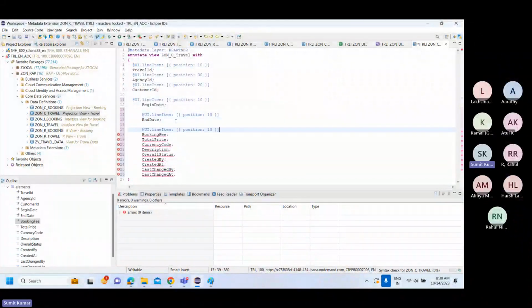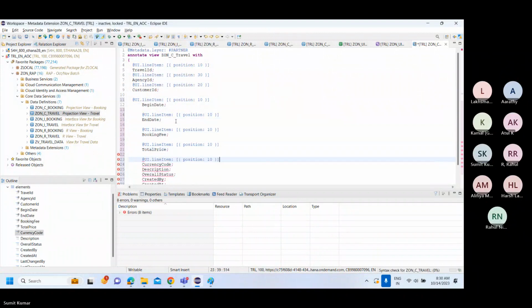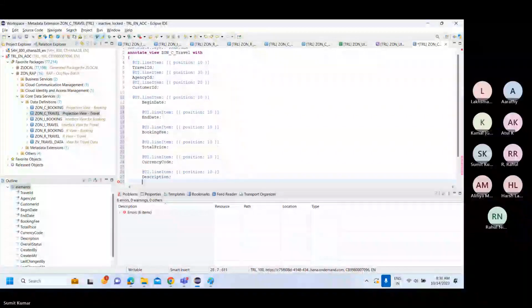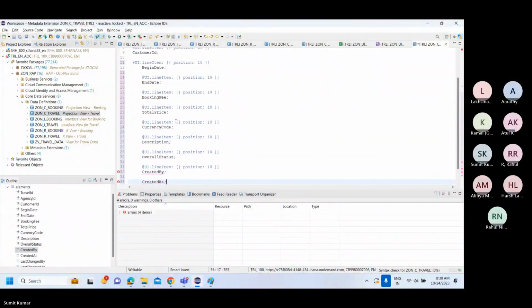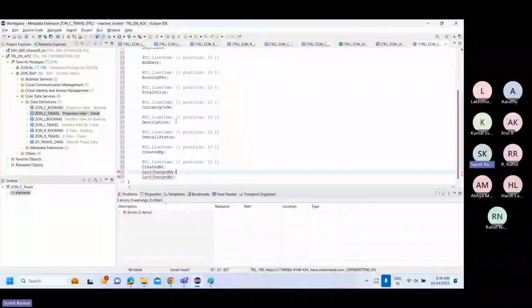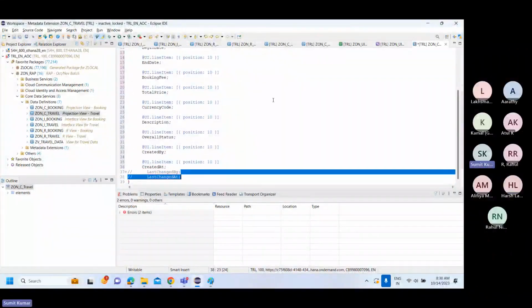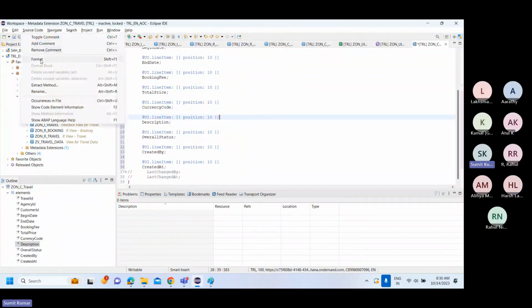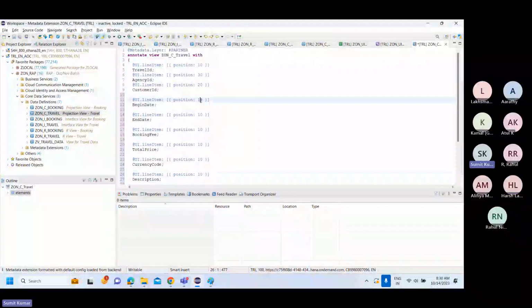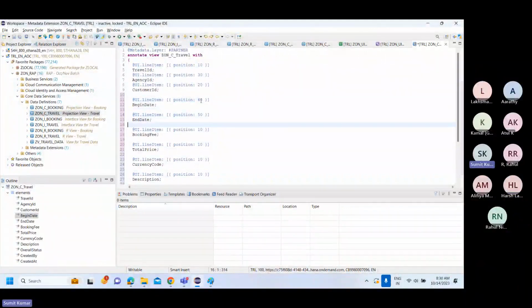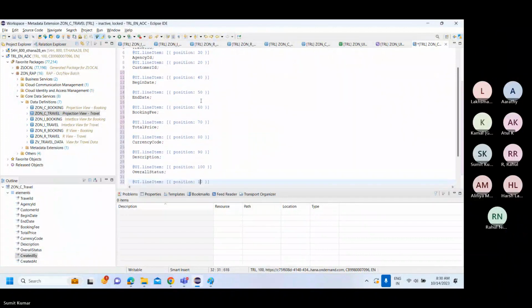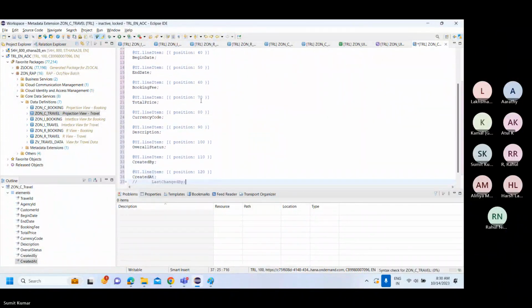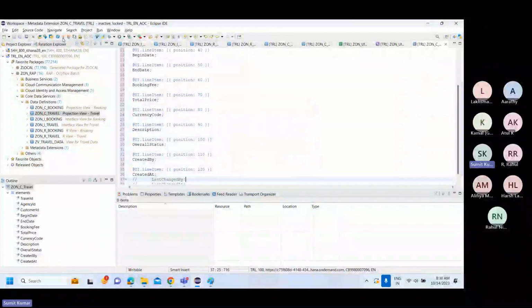So for example, I would like to view this. I'll comment this out. I'll format the code and try to give it a position. So for example, 30, here I'll say 40, 15. Likewise, I give the numbering. Okay, so I have these columns available and now I should be able to view this.